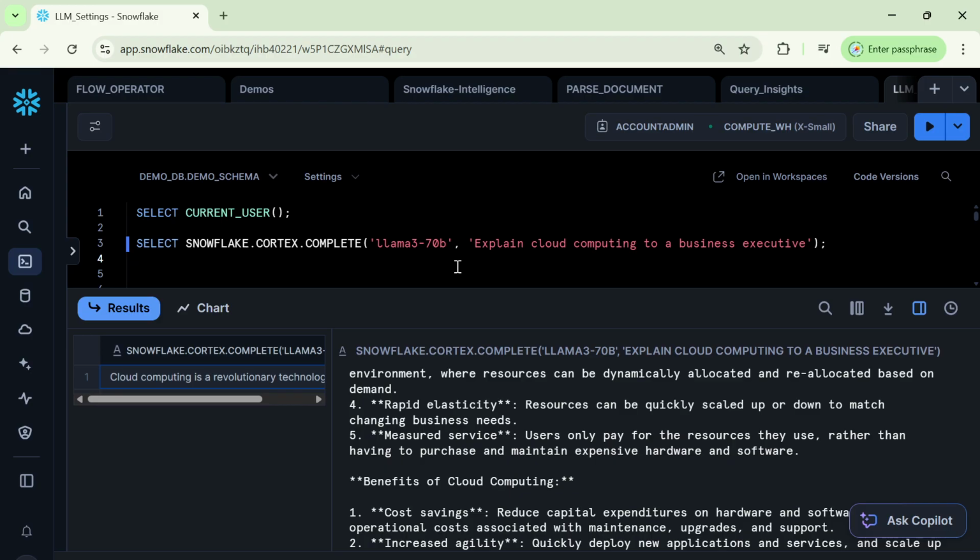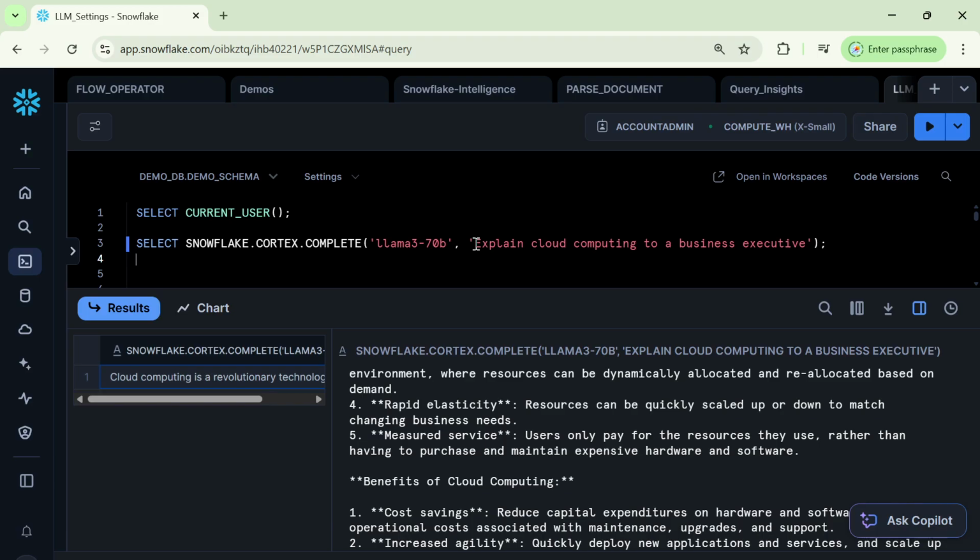Now here we also have to understand what happened, and why I am talking about LLM settings over here. Think of it like in the process of generating this response, it did two things. Number one, it has obviously utilized the warehouse. Number two, it has processed a number of tokens. Now imagine a token is, within Snowflake, nothing but a word, which is on average about 4 characters in length.